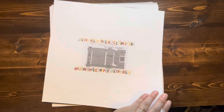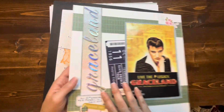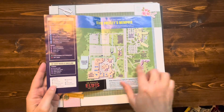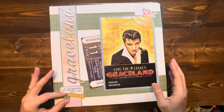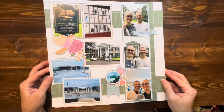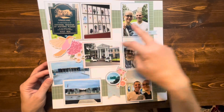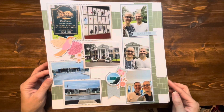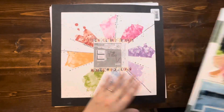Day 13 is a two-pager. I used the Scrap Room's Pink Fresh Lovely Blooms collection — I wrote that one down. This documents our trip to Graceland. Page one has the little flyer we got with a map of the grounds, one of the tickets, and some embellishments — a really simple first page. Page two is where I put all the photos; I kept pretty close to the designer's sketch and managed to fit nine photos on one page. I don't do a lot of two-pagers anymore, but I went ahead and did it this time.